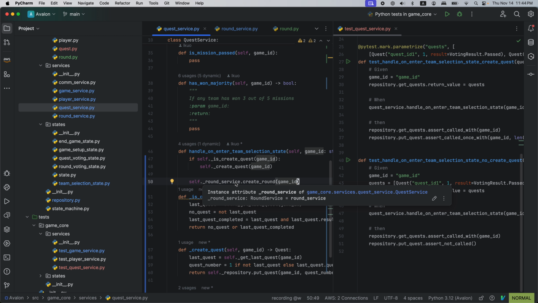One thing we could do is to move this to a lower level. We could implement it here. We could just always get the game and update the game entity. There's nothing stopping us from doing that.